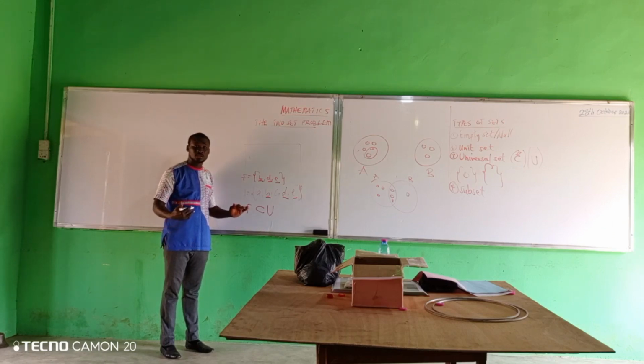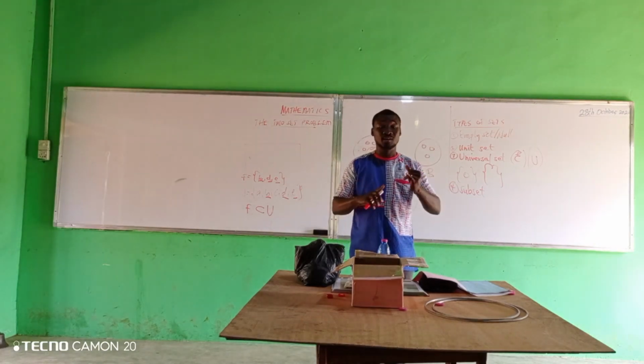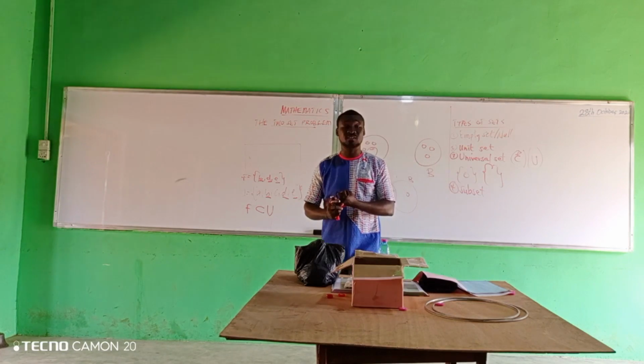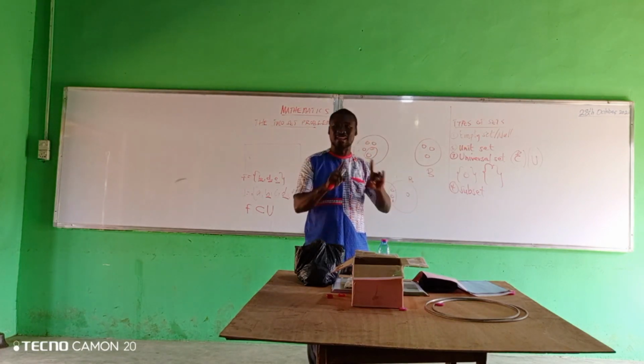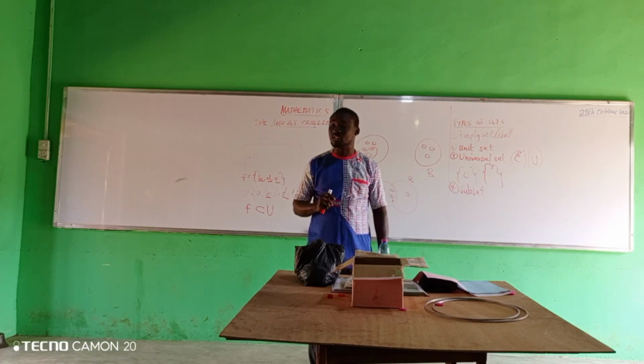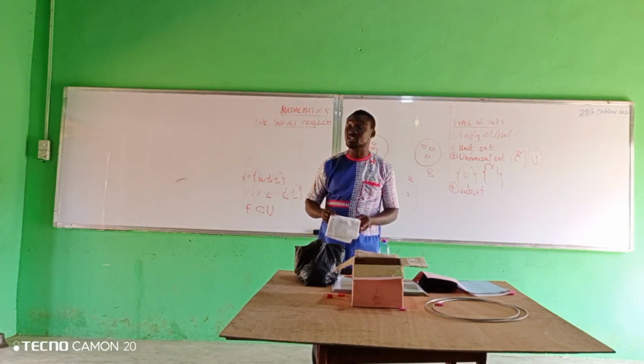So, treating this topic, our attention and our focus is going to be on subset. This is what we will do: intersection of sets, union of sets, and the universal set. Any question before we continue?